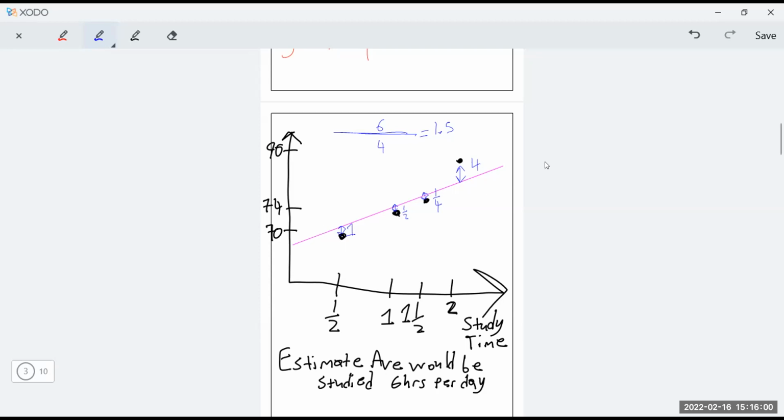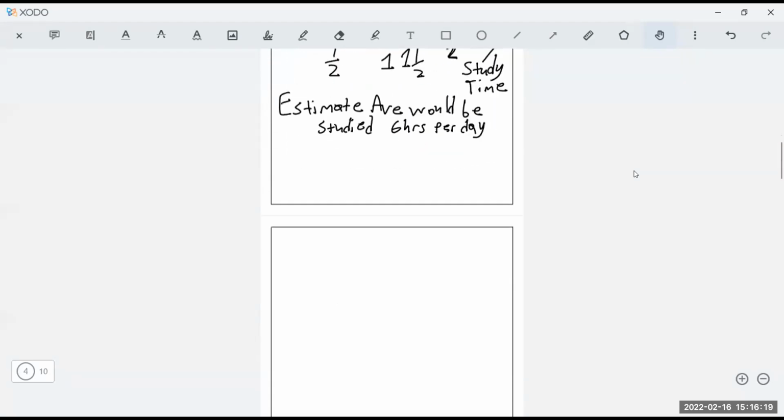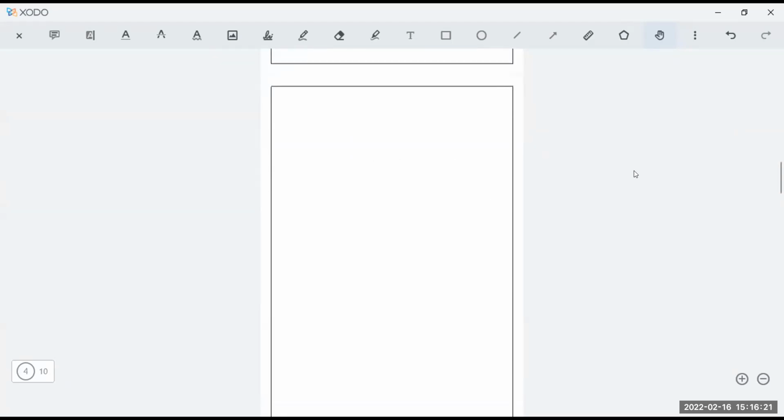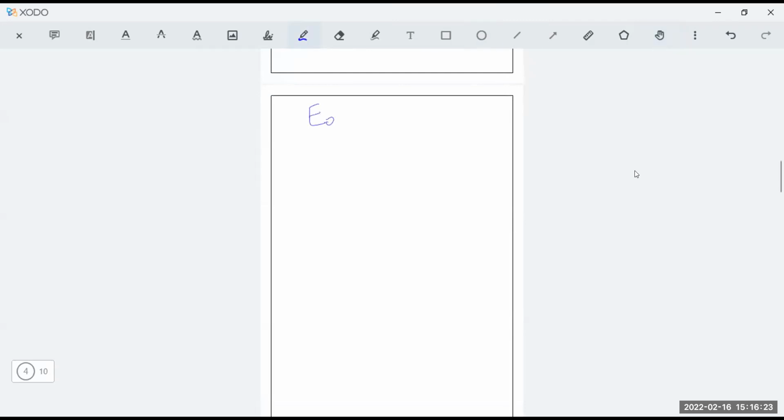Now this best fit line is going to have an equation, because we said later on we want to be able to use it to estimate maybe what would be somebody's average if they studied 6 hours a day. So when we find that, we're going to need to be able to find the equation of this best fit line. Now this is how we're going to find the equation of that best fit line, Jamie. So these are what we need to know now. This is where the real thing starts. Let me increase the font size.